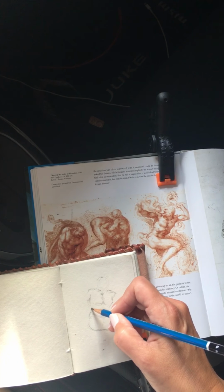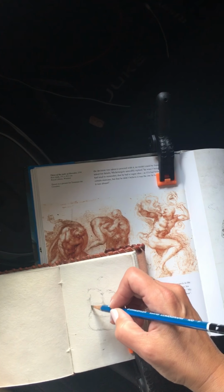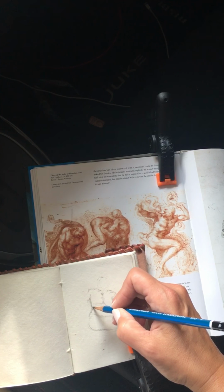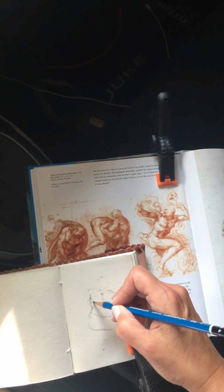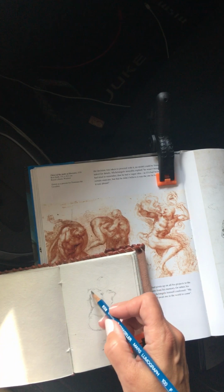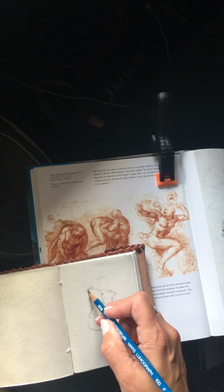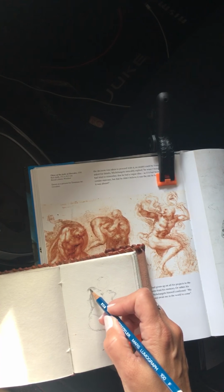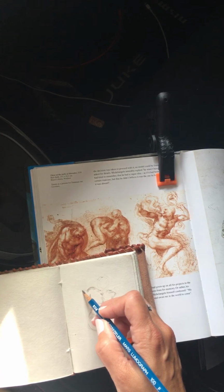And now it's time to check again, how am I doing with my measurements? Are they in the right place? It seems like this might be a little bit off now. So I'm going to start making some corrections here. And it might be that my shoulder isn't high enough. Just because it was my first line on the page doesn't make it right. In fact, it almost always means that it's wrong.